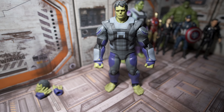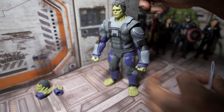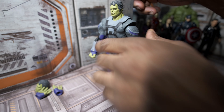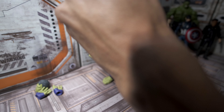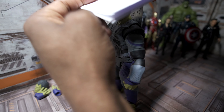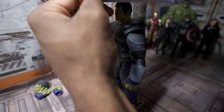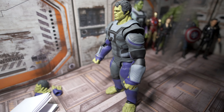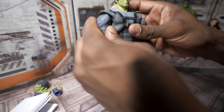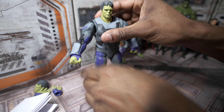As mentioned earlier, this iteration of the Hulk is seven and a half feet tall compared to the Savage Hulk's eight and a half feet. This is a 1:12 scale figure, where one inch equals one foot, so the figure should be seven and a half inches tall. Looking at where it lines up on the ruler, it hits the seven and a half inch mark pretty much dead on — he's perfectly in scale. S.H. Figuarts did an amazing job scaling this figure exactly as tall as he should be in 1:12 scale.